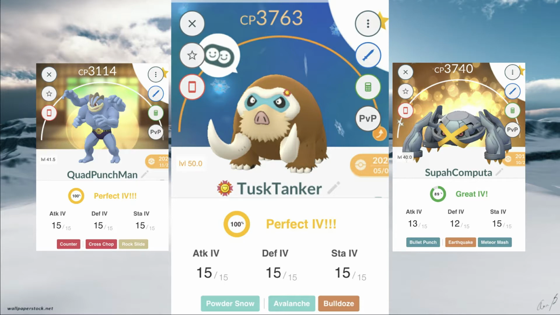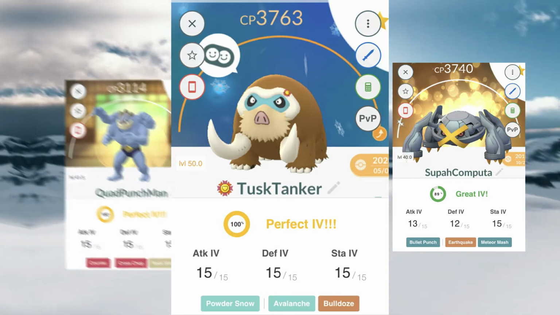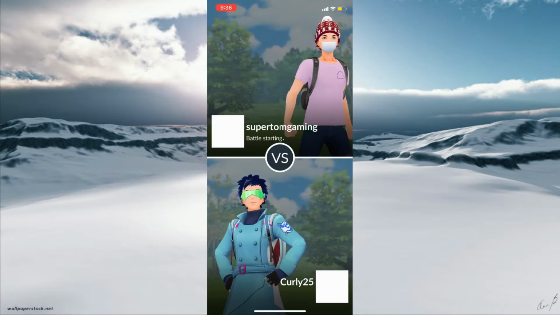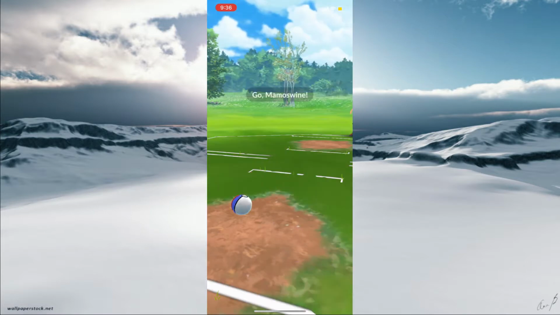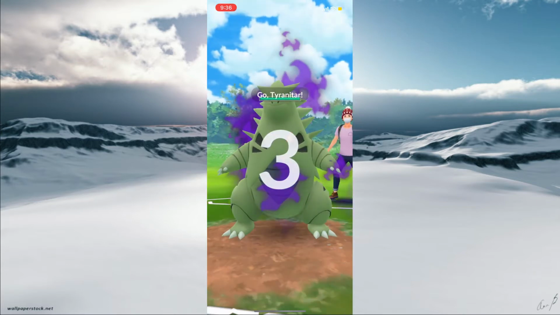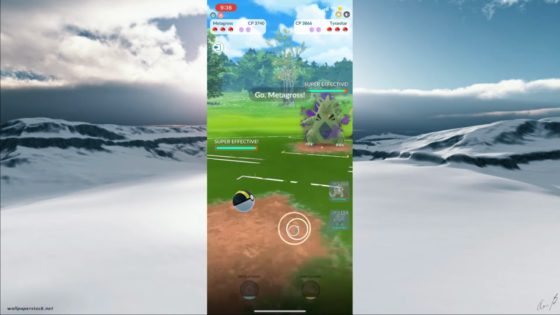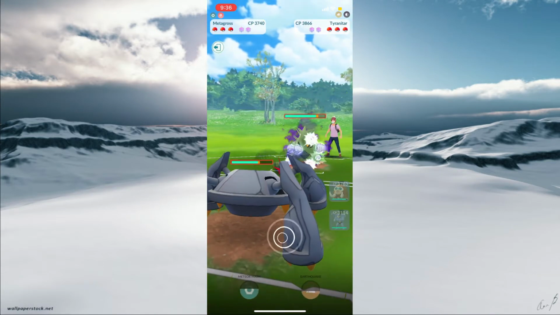So let's go get some battles going. Let's get right into our first match. Always gonna lead with the Tusk Tanker, but they send out a Tyranitar. Not the best matchup for us, so I immediately get out of there.